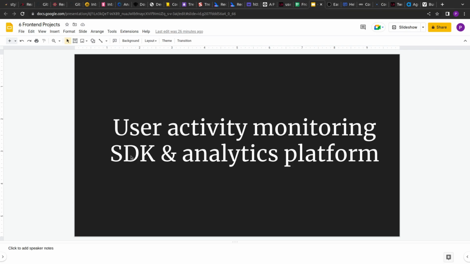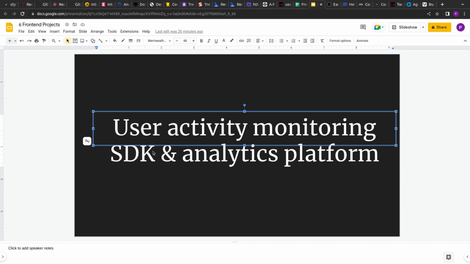So this SDK you can try to implement yourself natively, and by implementing this you will understand how to handle events, how to capture user data efficiently, in what all ways you are going to store that data. So if the user is currently offline, you are going to store that data in your browser storage like local storage or cookies, and once the user gets online you will fetch that data and store it back to the server and then use it for the analytics platform. So all those things you can monitor for this project and then you can implement this.